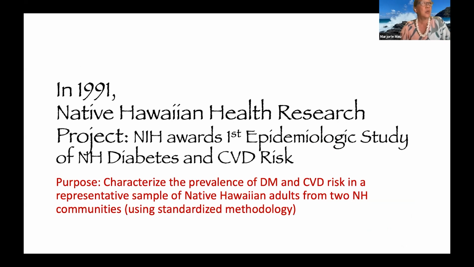In 1991, 3 years later, the Native Hawaiian Health Research Project was awarded by NIH to a group of scientists in Hawaii at the University of Hawaii. And it was the first epidemiological study of Native Hawaiian adults on diabetes and cardiovascular risk. And I was fortunate to come home the year after, and so I didn't have to write the grant, but I got to be part of it.